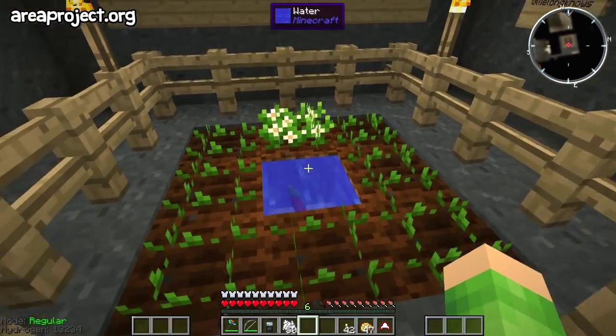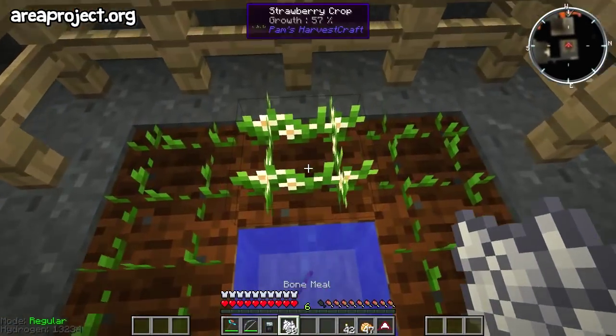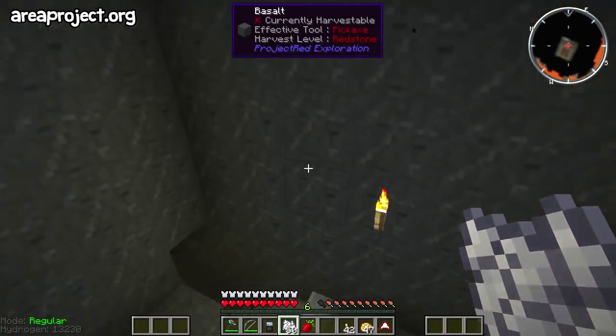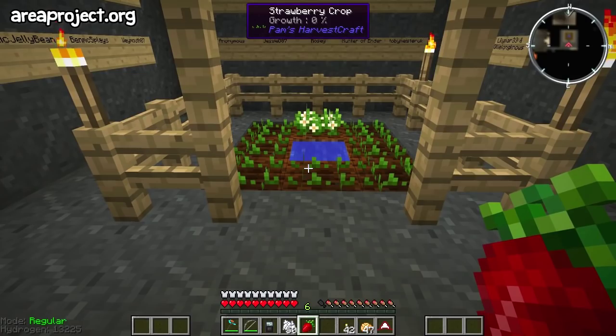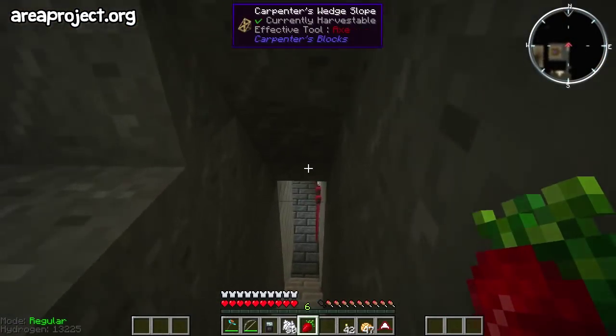1, 2, 3, 4. Perfect. Right, I think we'll let that. Oh, there's a strawberry in there. There we go. Look, we've got the first strawberry from Dr. Alicia's actual thing. I think we should make some kind of storage now for these strawberries as well.